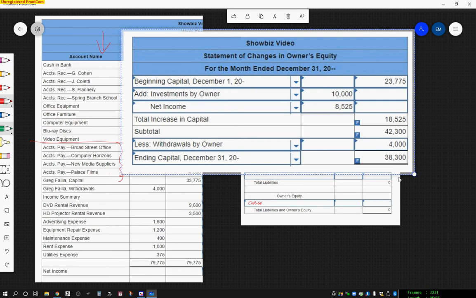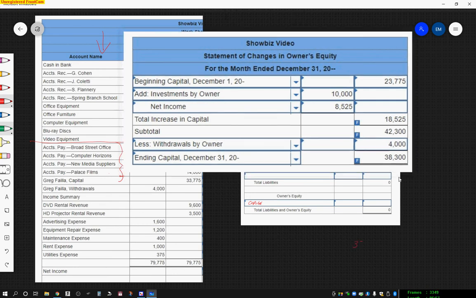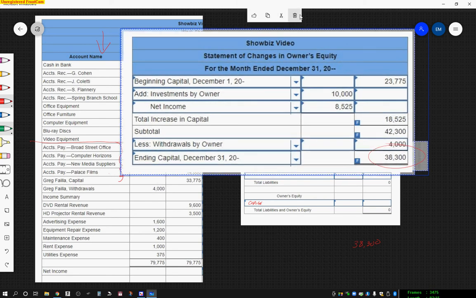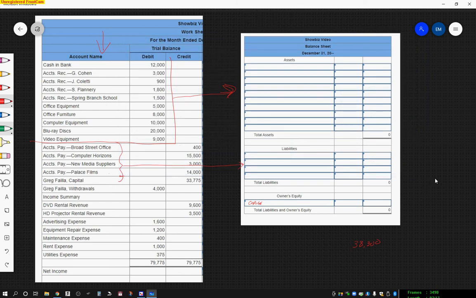We determined that that was going, at the end, was $38,300. That was this number right here that we had generated. So this is the statement of changes in owner's equity, beginning capital balance with the effects of the investment and the net income with the withdrawal, leaving us with $38,300. So let's get that to go away. Boom. Plug that number in down here so we don't forget it. And then we're just going to transfer all this information from the assets and liabilities right into the balance sheet. So give me a moment.